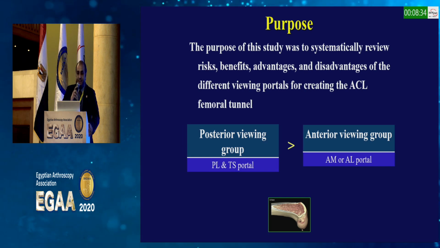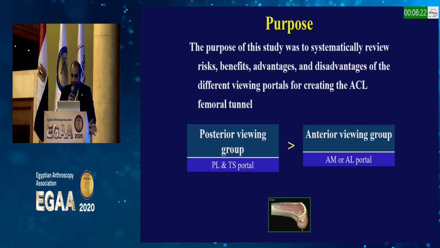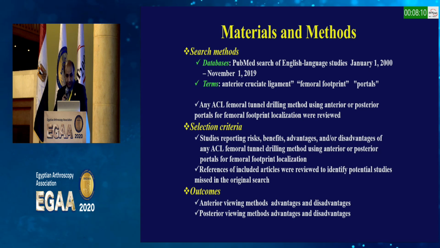The purpose of this study was to systematically review the risks, benefits, advantages, and disadvantages of the different viewing portals for creating the ACL femoral tunnel. In other words, comparing the anterior viewing group, including the anteromedial or anterolateral portal, with the posterior group, which is the posterolateral portal and the transseptal portal.